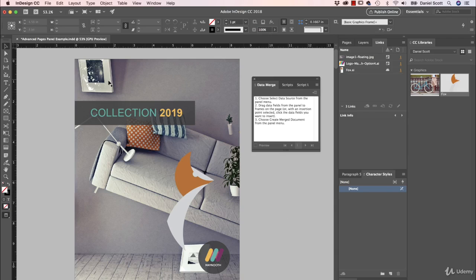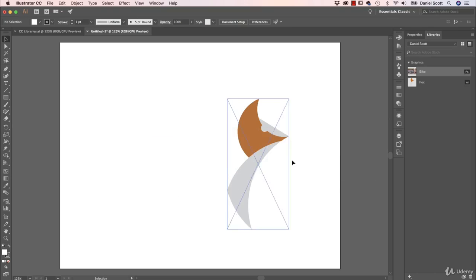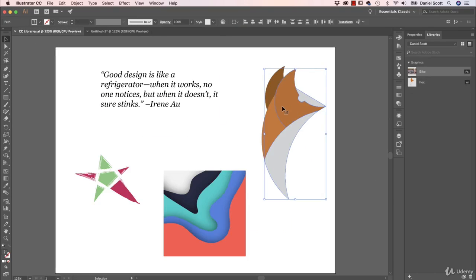Another big perk for it is, say we've used it in a few products now, I'm going to go to Illustrator, and actually what I'm going to do is double click on the library item. Because I started over here, first of all I'm going to copy the bits that I lost. Actually I'm going to grab the whole thing, copy it. And so this is not connected anymore. The parent had created this Fox, but they're no longer connected. So if I adjust this, it doesn't change this one at all.